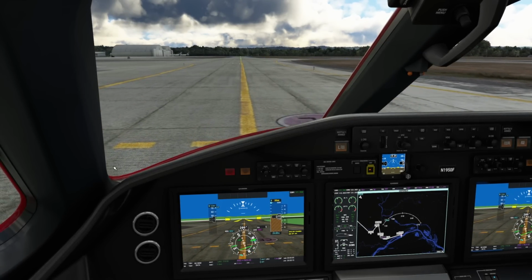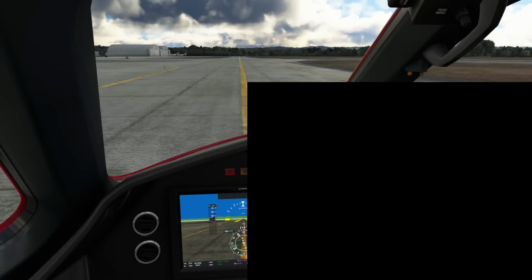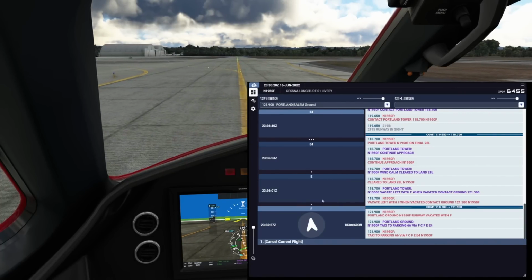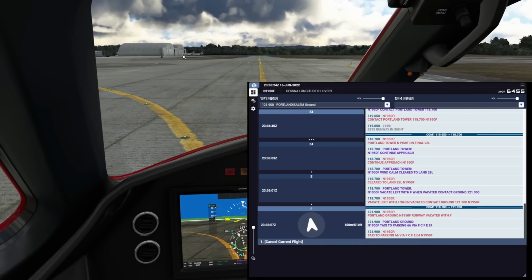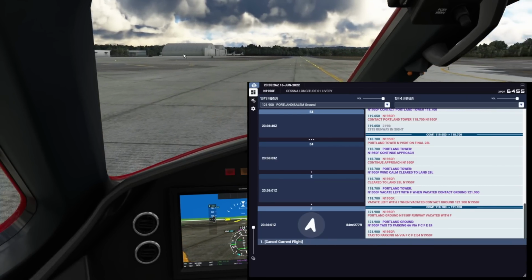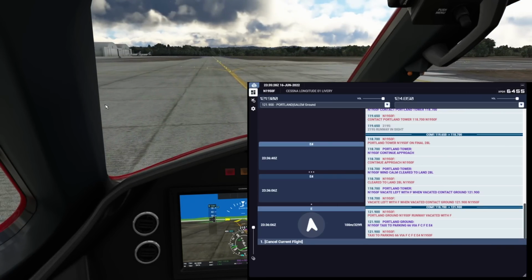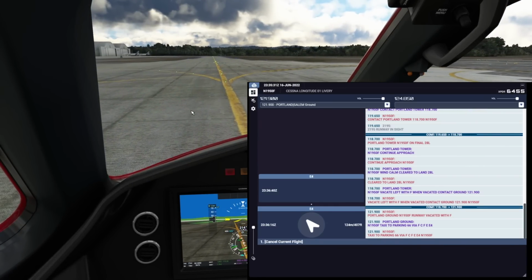So again, it's guiding us all the way to our taxi gate. And now it wants us to turn here. Oh, no, it doesn't. Looked like it did. Looked like it was about to turn. It's this one it wants to turn, I see.